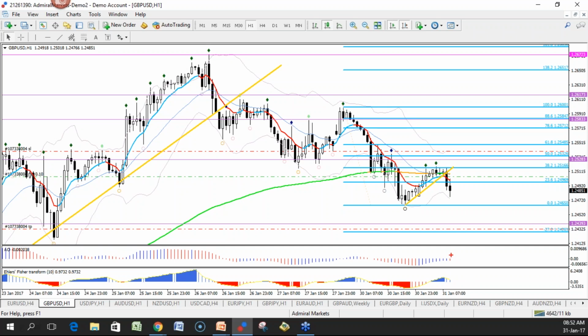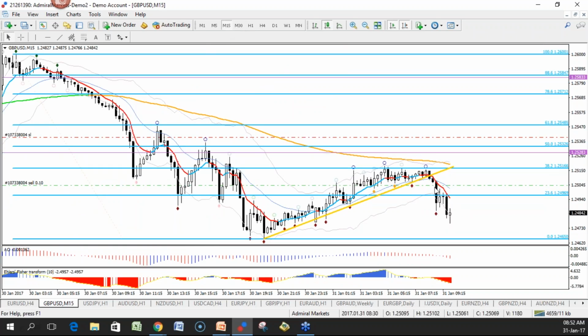Also on the hourly chart, you see that the Osmo oscillator stayed bearish, but the Fisher had turned. Well, that hadn't happened yet, but I thought it was a good chance it would happen. So that really didn't count as yet, but we got a good hourly breakout candle at the moment. So that was my reason for entering at that point.